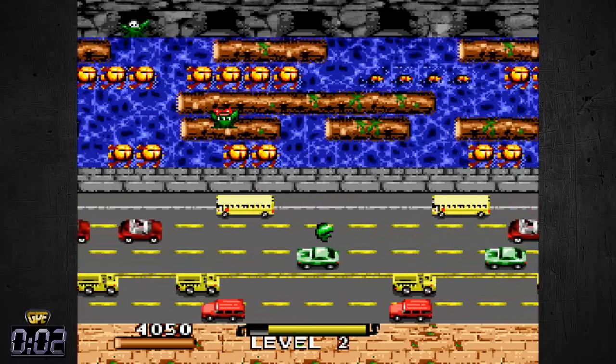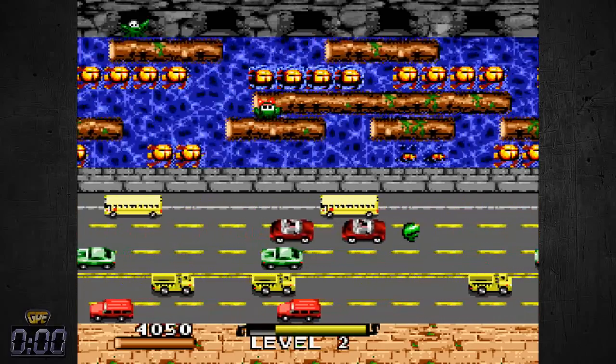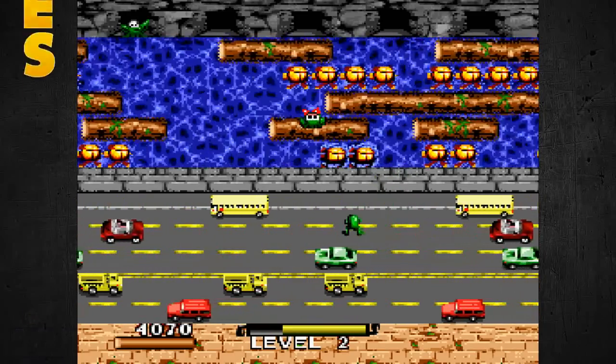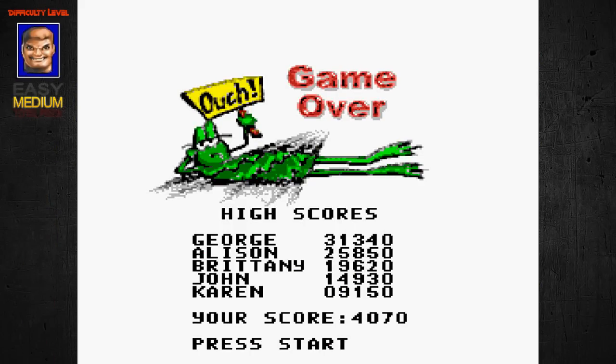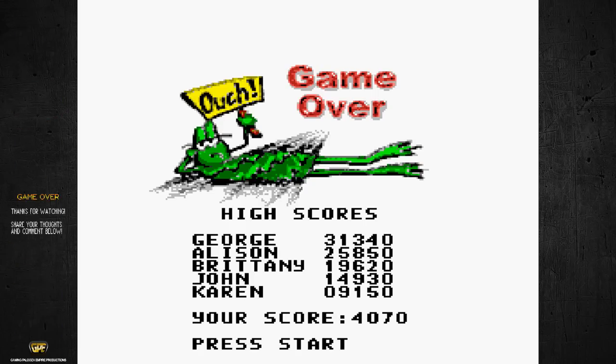See, these vehicles kind of look like Grand Theft Auto 1, Grand Theft Auto 2 looking vehicles. You got a police car there, got a bus, got a game over screen right there. My frog has tire tracks running right through his stomach. And he's still alive. Alive enough to hold up a sign that says, ouch.